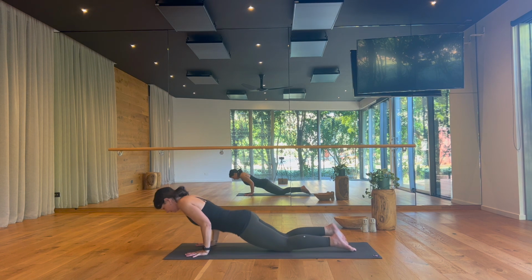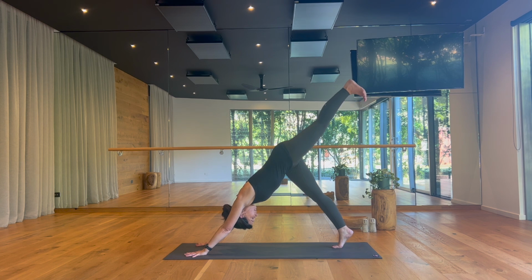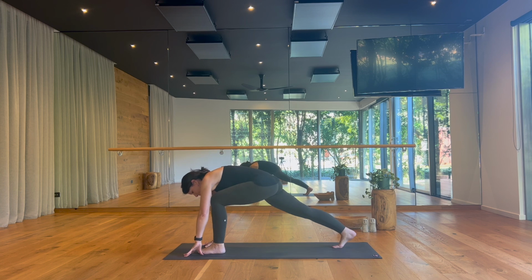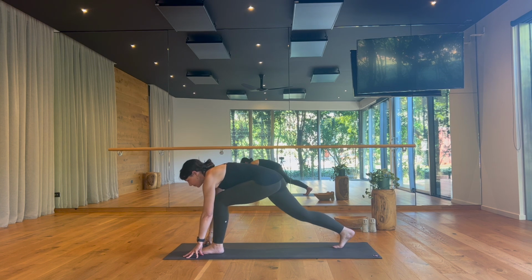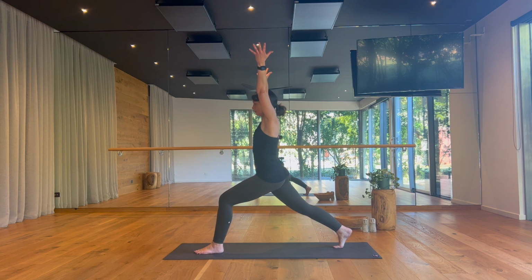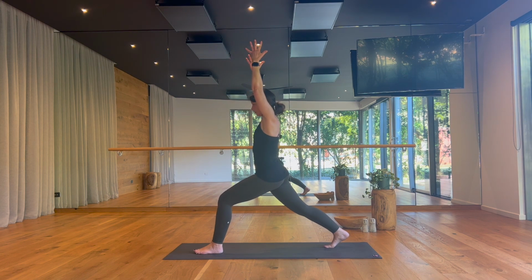And left side now on your inhale, slowly raise your left leg up and back, down dog splits. Exhale, stepping slowly, high lunge, left foot to your hands. Soft knees, firm belly as you rise up, reach your arms by your ears. And then take a moment to tidy your shape up so you're steady, perhaps stagger your feet.